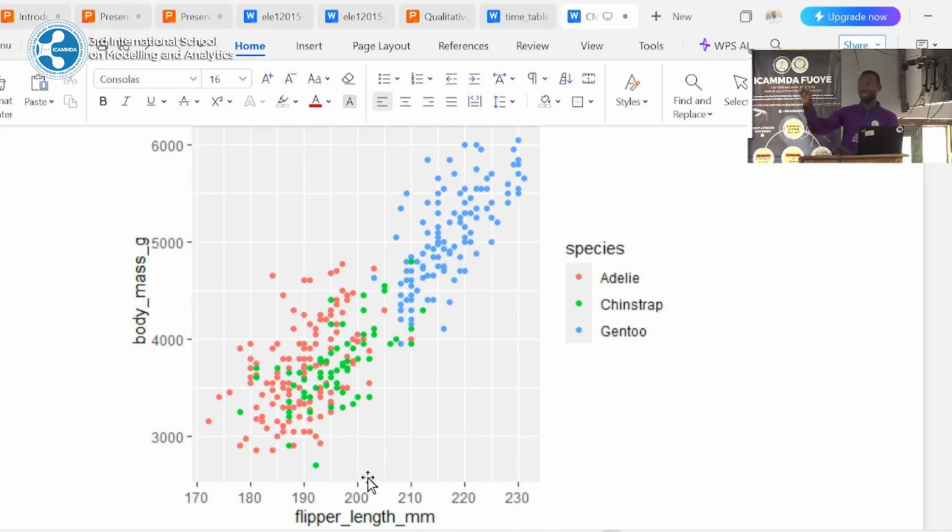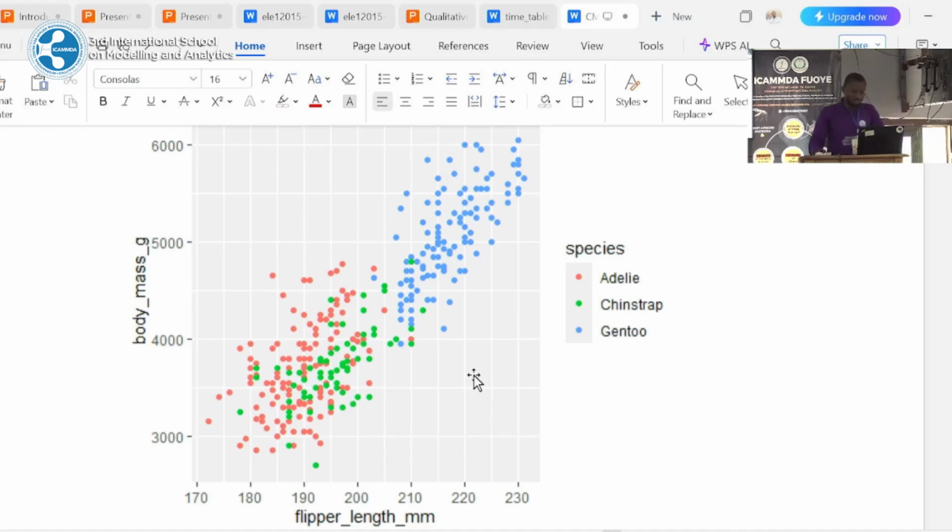Now, pay attention. If we had left everything as black, you wouldn't see this. That is why aesthetics help us to see what we wouldn't have been able to see without them. Are you getting it now? There are some other things we are still going to see as we explore the data more and more.